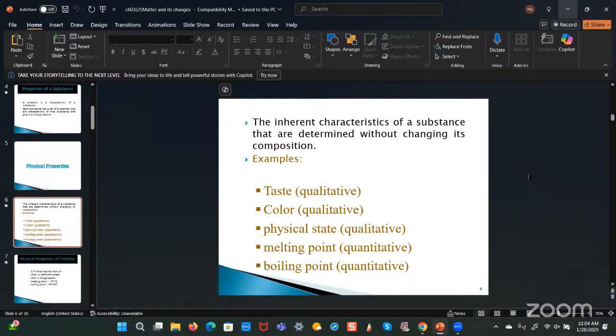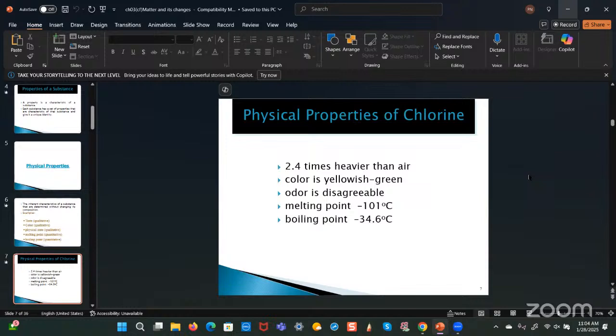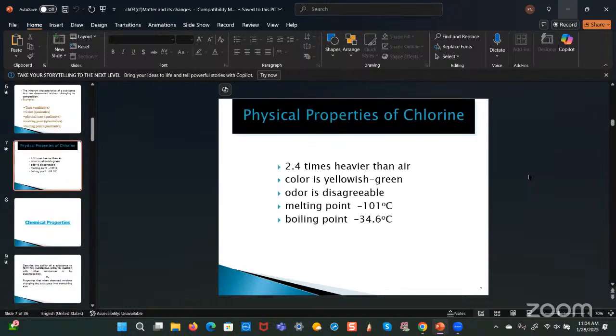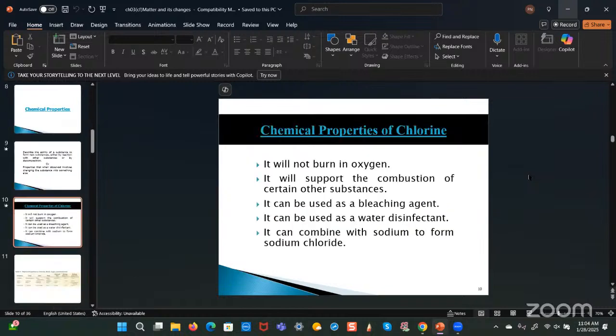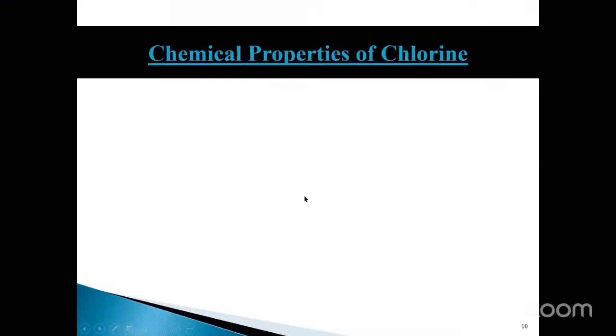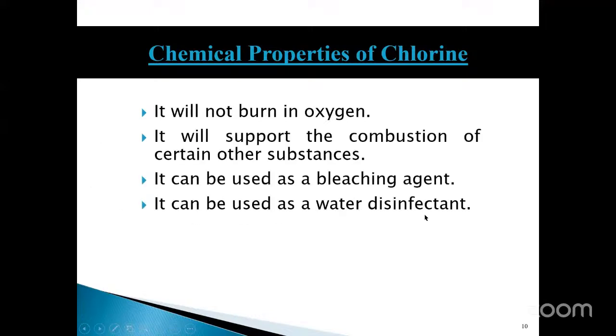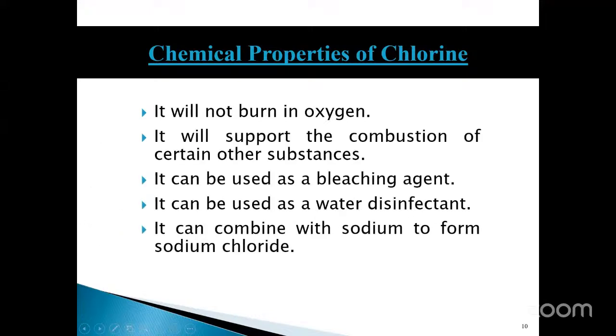Physical properties are those properties that can be observed without the substance undergoing a chemical reaction, while a chemical property is a property that can be observed as a result of a chemical reaction. Some examples are given here. Physical properties of chlorine, right? All of these can be observed without chlorine undergoing a chemical reaction. And then the chemical properties of chlorine are a list of properties, again based on the definition. In this case, in order to observe these properties, the chlorine will have to undergo a reaction for that to be observed, right?